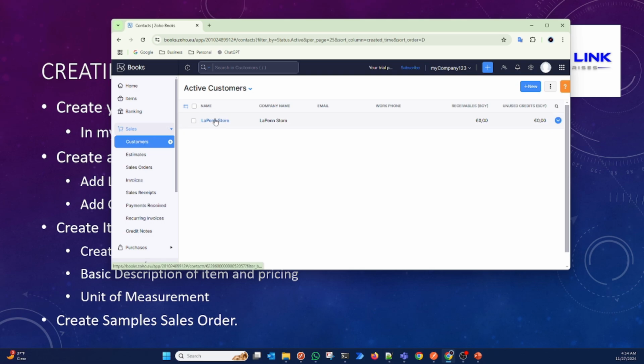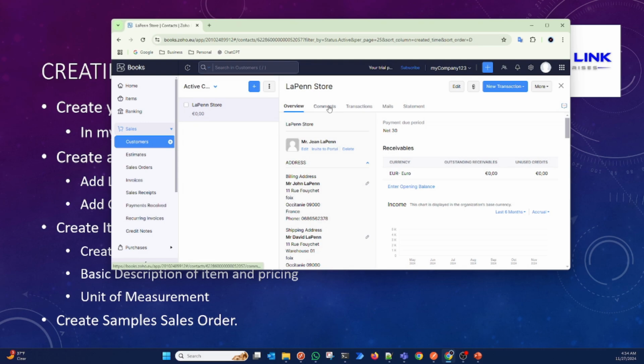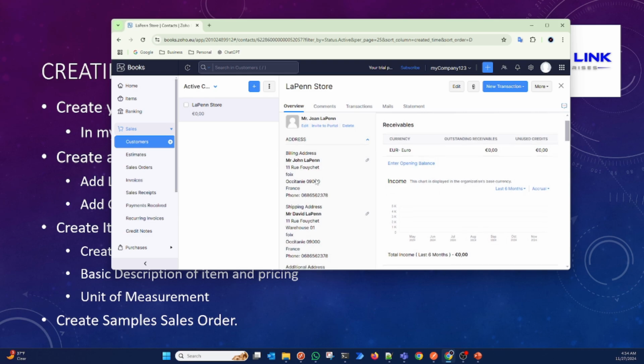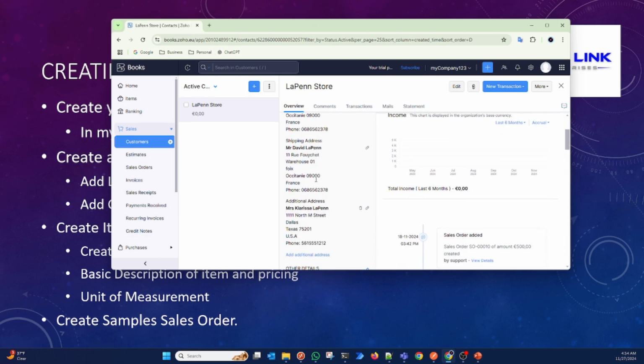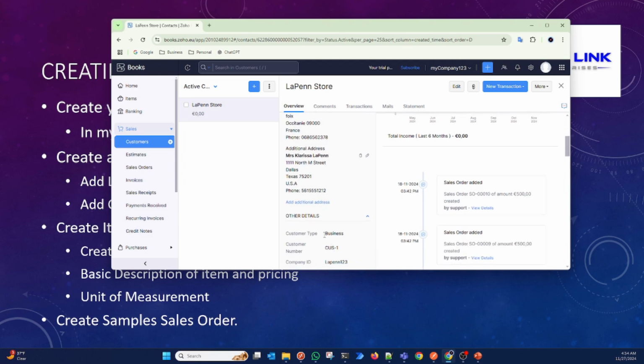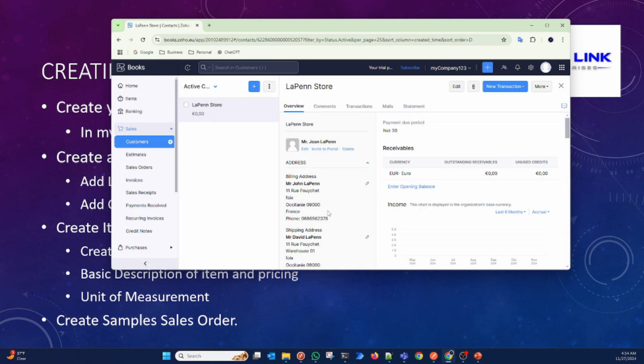I created a new customer, and inside the customer, here's the billing address. So that will be the bill to. And here's one shipping address, and here's another shipping address, and contact information.